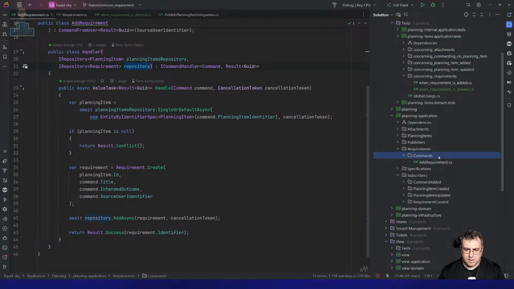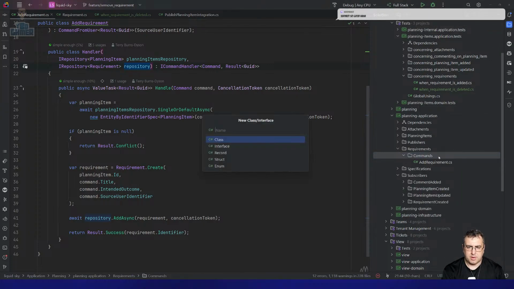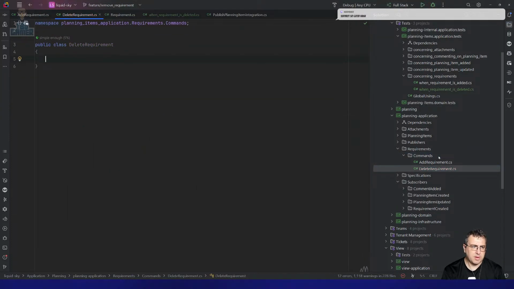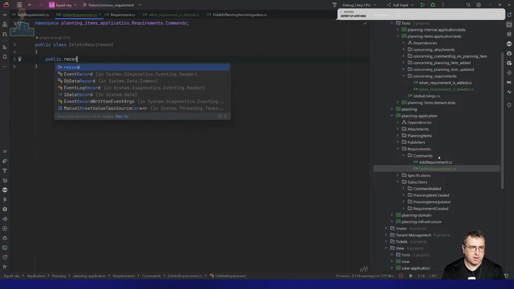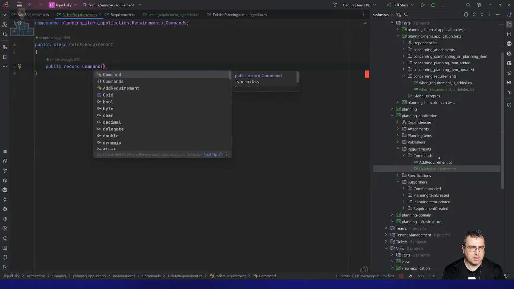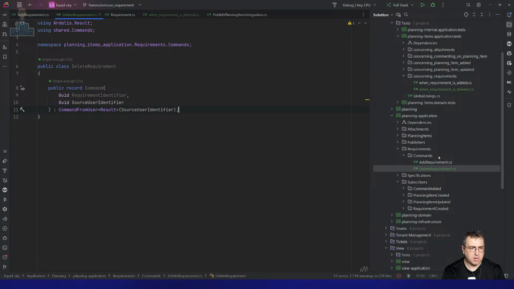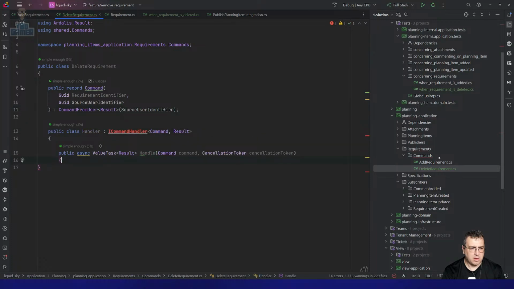Let's start this out a little bit. Delete requirement. You think I'd be able to type that by now. Public record command GUID. Yeah, that's that, and that's that.